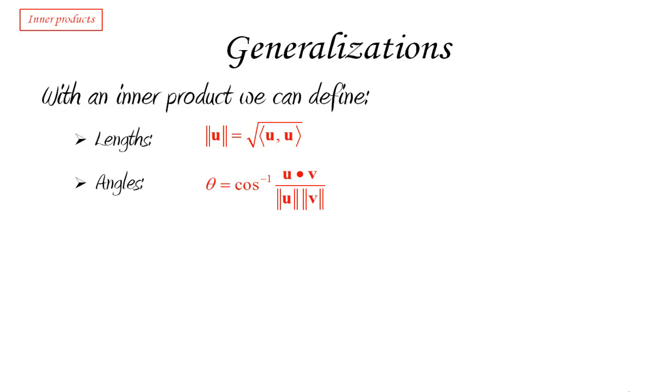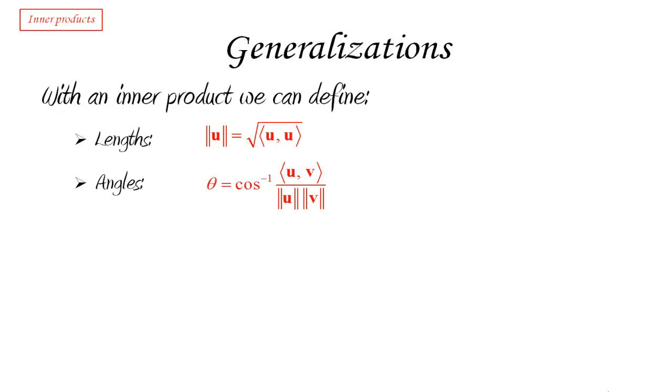Okay. What about angles? Well, for Euclidean vectors, we proved in low dimension that the angle theta was given by this particular formula. All we have to do is change the dot product to the inner product and use the same length that we have just defined up above. So all we need is to change the formula to this one. And now we have defined the angle between any two vectors in the vector space, even though those vectors may not have any geometric aspect whatsoever.